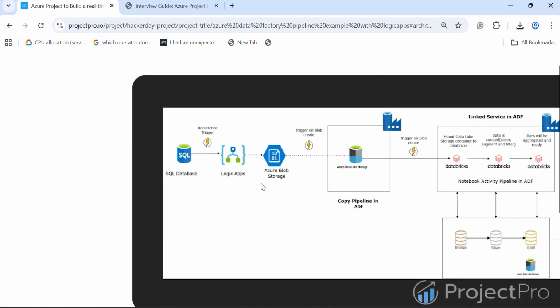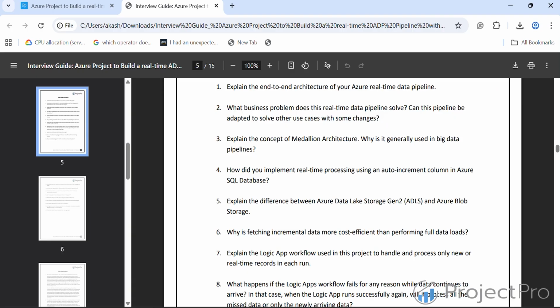so that later on, when the logic app processes the ID to identify the new records, it will store the last processed ID externally. During each execution, it queries the database with a workflow that says give me all records where ID is greater than the ID of the last processed record. That ensures no duplicate processing and no data loss. This approach is simple, reliable, and widely used in real-world systems where CDC tools are not available. CDC stands for change data capture tools.